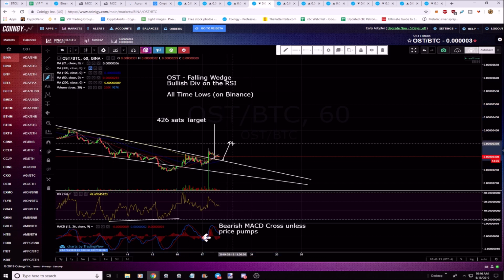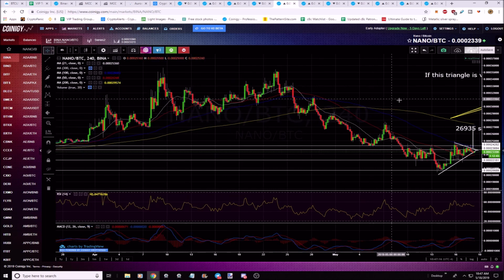Now, depending on what Bitcoin does, that's the gray cloud, Bitcoin hanging over with its head and shoulders pattern going on. So let's see what happens with that. When these alts start popping off crazy, typically Bitcoin's going to pump. Fizzling out a little bit gives me some concerns. Maybe some uncertainty in the market about what Bitcoin's going to do is why people aren't trading these pumps right now, or trading the breakouts.